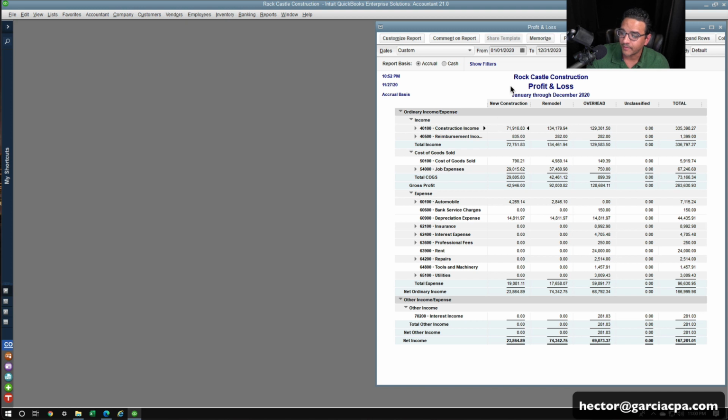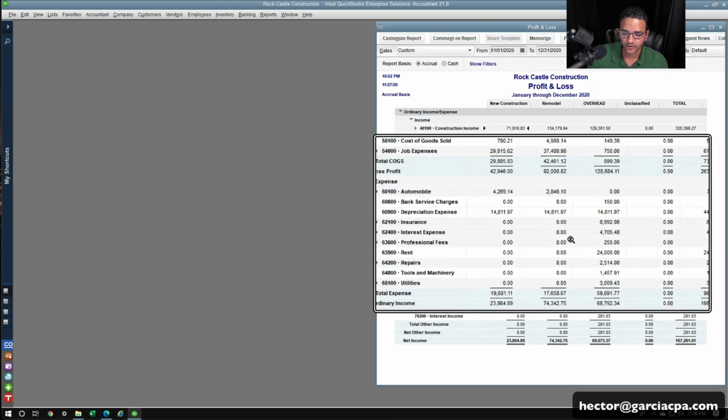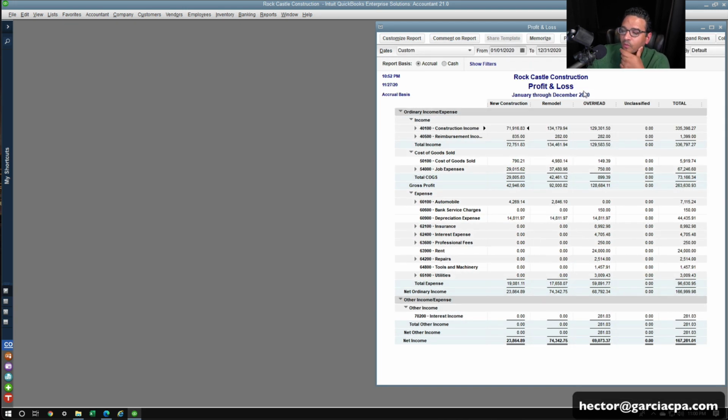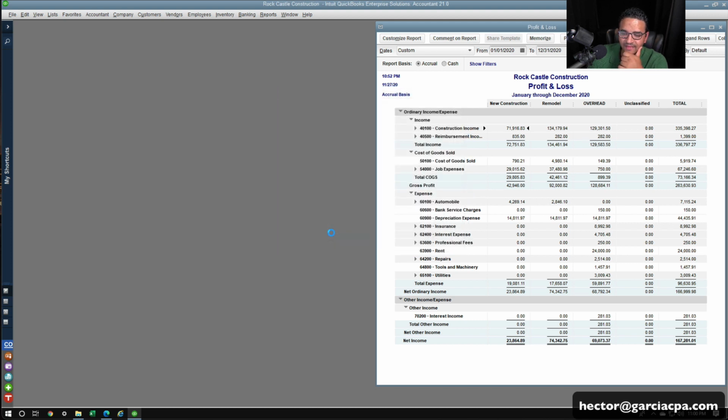And again, even if you don't need this, I think it will be very interesting to see this process. So I'm going to go back into QuickBooks here, and take the profit and loss report that we have, because we want to reallocate everything here under overhead, essentially. We're going to export this profit and loss report into Excel. And then I don't need any of the totals, so I'm going to get rid of the totals.